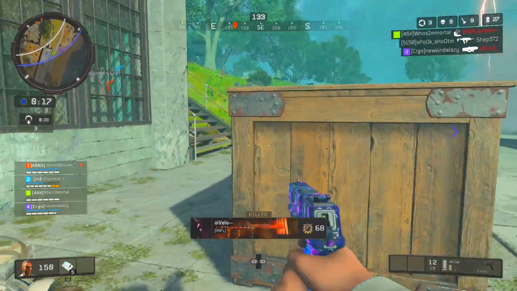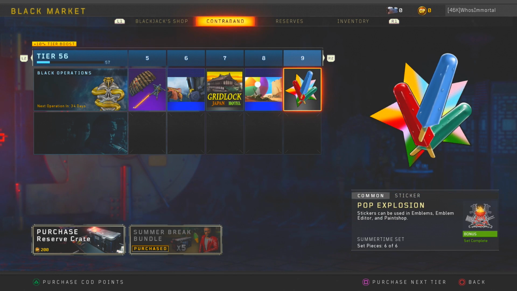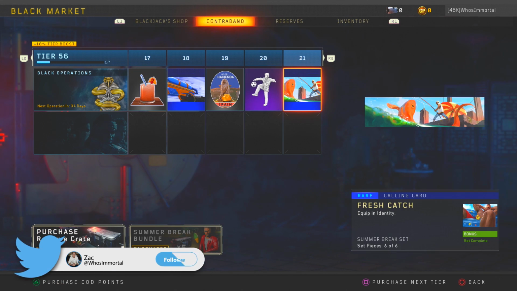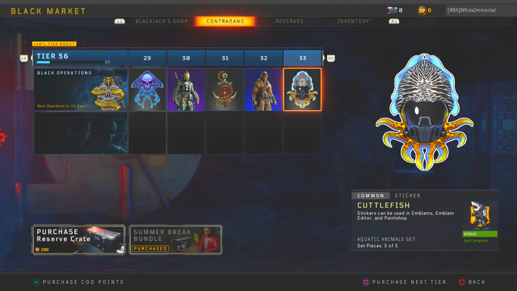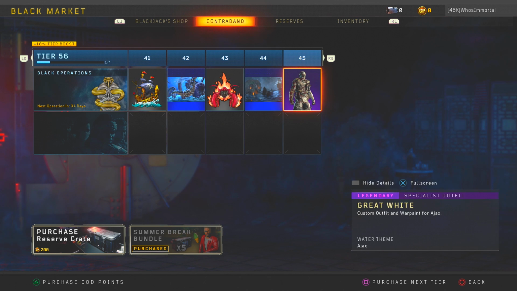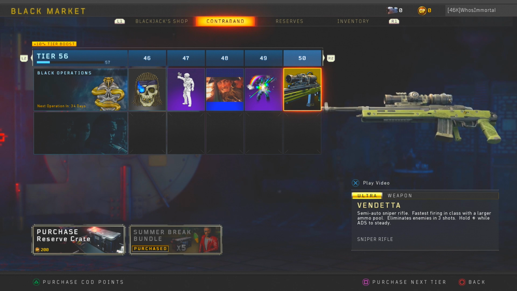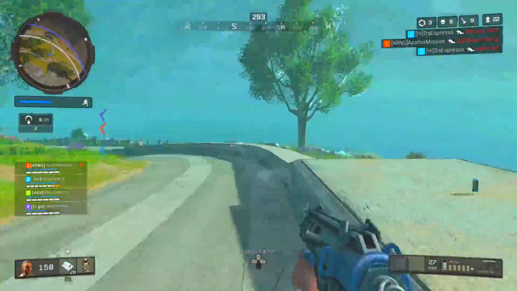Now, swapping on over to the black market, here's where you will probably notice the biggest changes that occurred today, as we got a brand new contraband stream and an overall update to the black market, some of which is good and some of which is really bad, unfortunately. On the positive side though, we did get 50 new tiers comprised of some cooler items like the Frogman outfit, a weapon bribe, the Dark Sales outfit, and the Vendetta, or the Mini 14 sniper rifle. However, pretty much everything else included in those 50 tiers is some kind of low value item like a sticker or a calling card or a war paint, unfortunately.